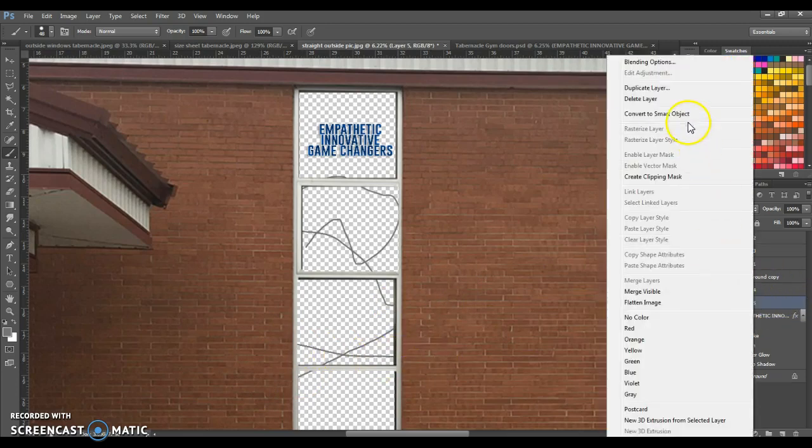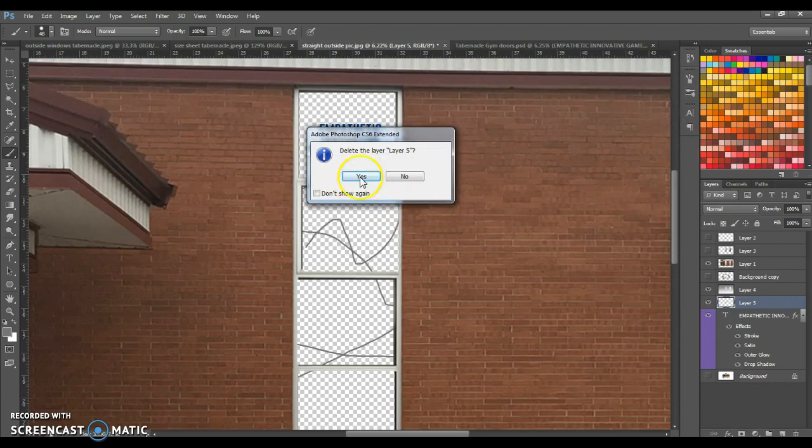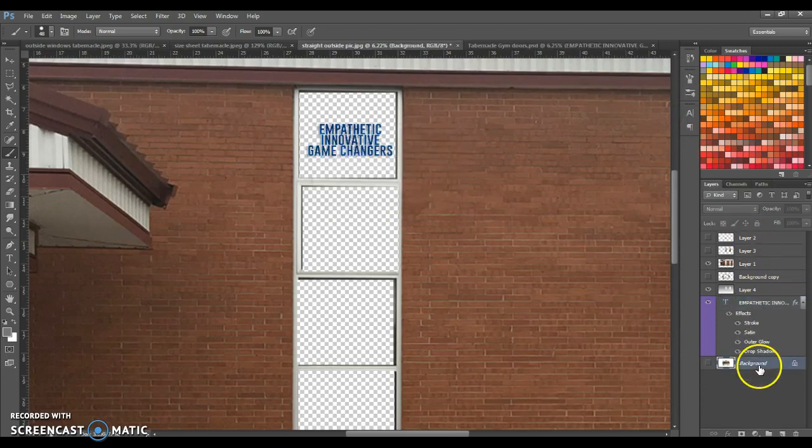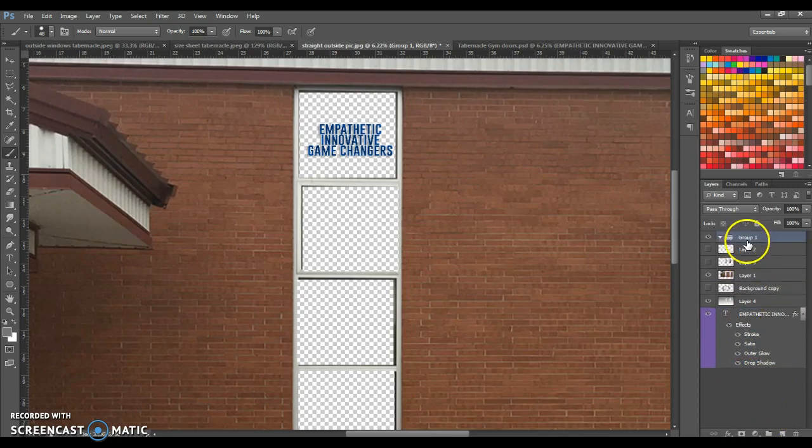We will go ahead and delete that mess just for a little bit of organization. I don't need this anymore. I'm going to delete that background. I'm going to create a new group up here and call this template layers. I'm going to take all my layers from my template and drag them in here. I don't really need that pink box anymore.